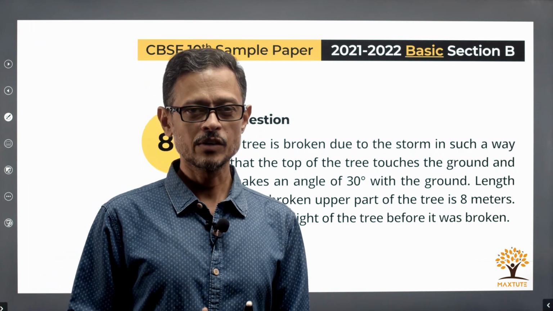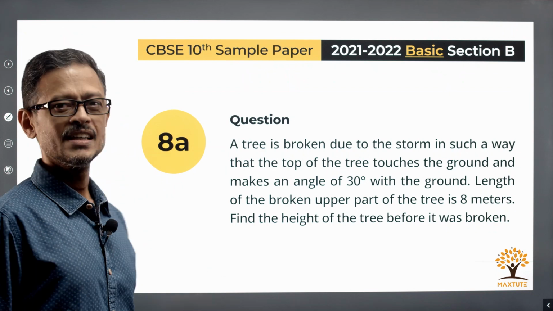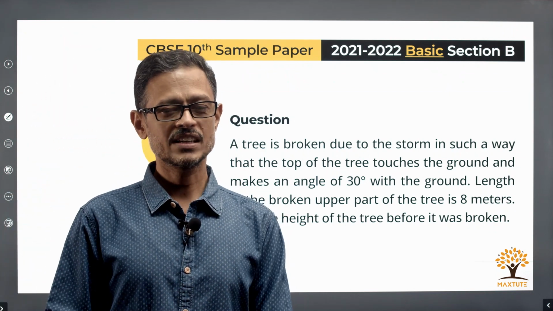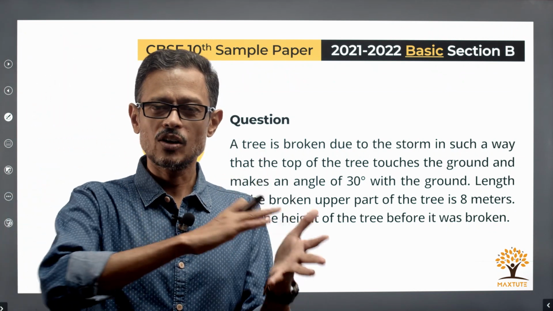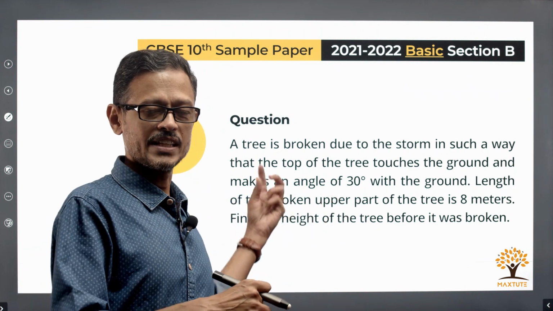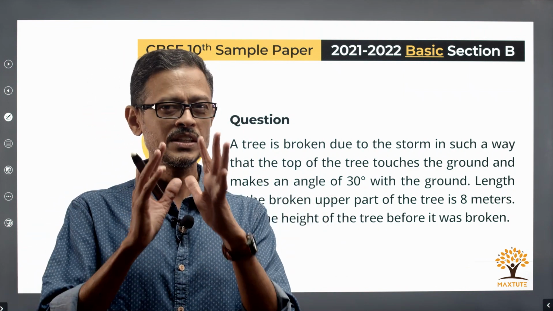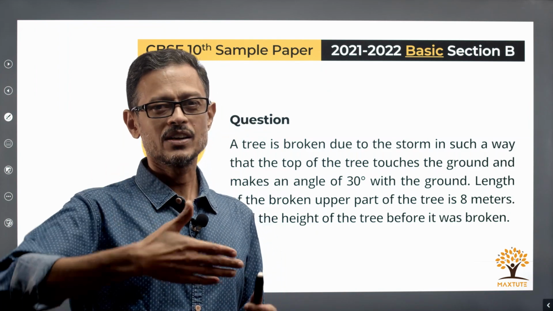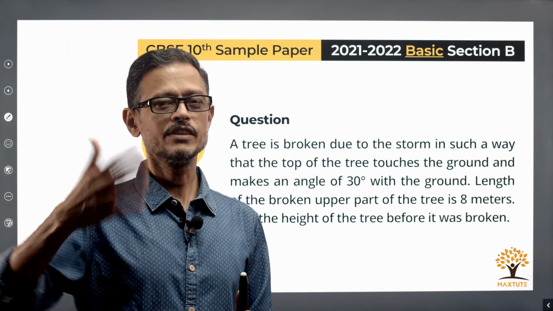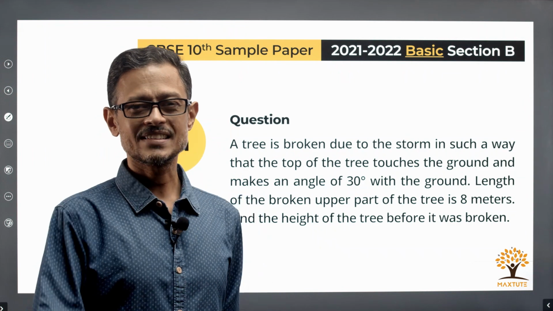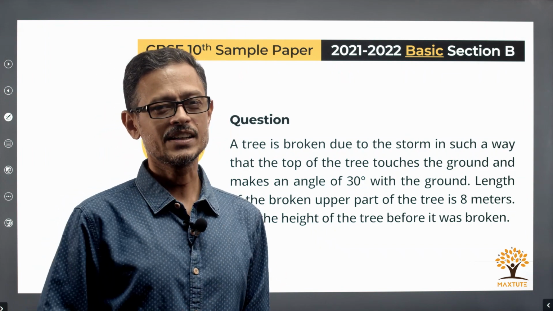The first question is a section B question, has an internal choice. The next one is a case study based section C question. Conceptually, all three questions, the internal choice 8, we call it as 8A, 8B, and the section C question, are easy, but they take a little while because there are a couple of steps to be done, as in 3-4 steps to get to the answer. So, it's time consuming, not difficult conceptually.